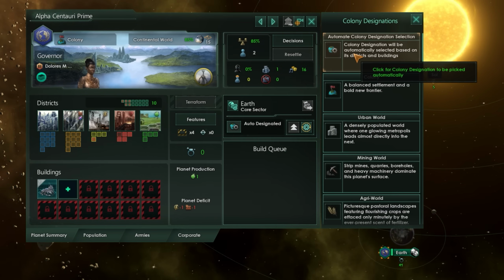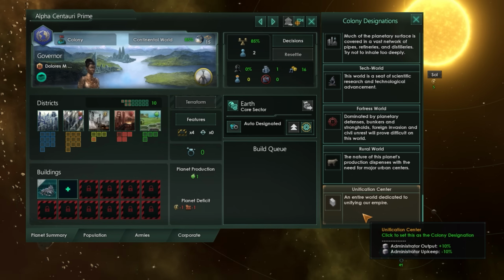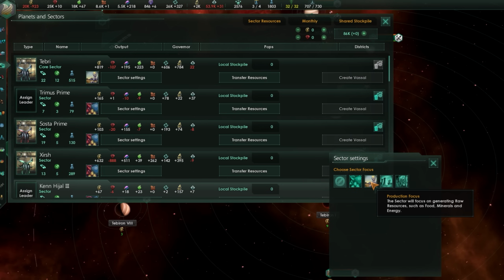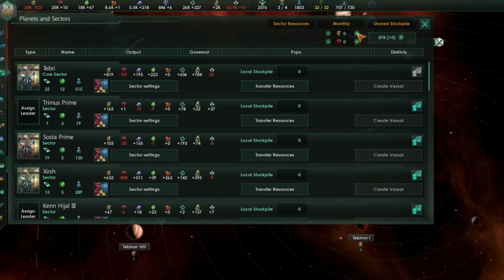When on the planet menu, you can set the specialization to one of a few options, as we mentioned earlier, but you can automate this to allow the AI to choose the best one for that planet's specific circumstance. As well as this, once a planet is in a sector, you can set that sector's focus from the planet and sectors menu, and this by itself doesn't do too much. But if you add to this fund either by direct depositing or a monthly payment, then things start to get interesting. Your sectors will use these resources to build buildings and districts that push them towards your chosen sector focus.